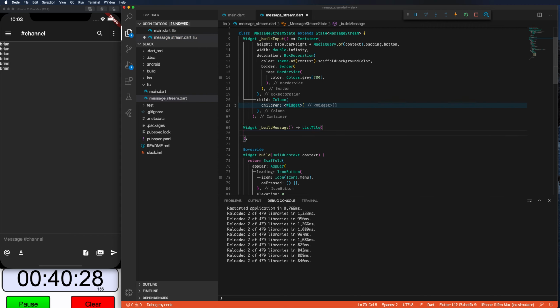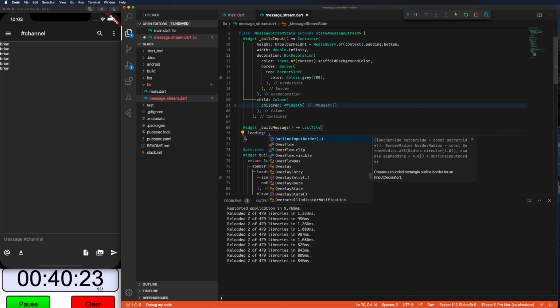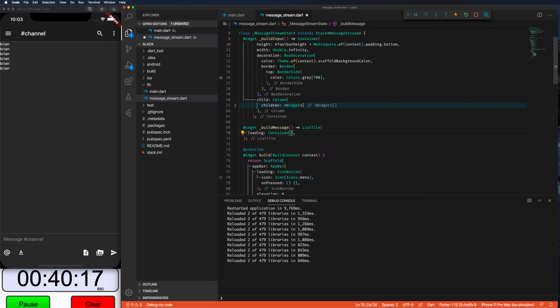Alright, so for the leading, we're going to have this little avatar, but it's not a circle avatar, so we're going to custom make it. So we'll make a container. It looks like it's going to be about 32. Might not even be that much, but we'll just start there. It's going to need some decoration.